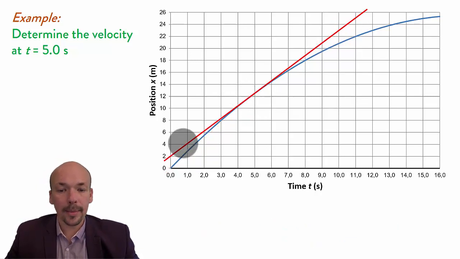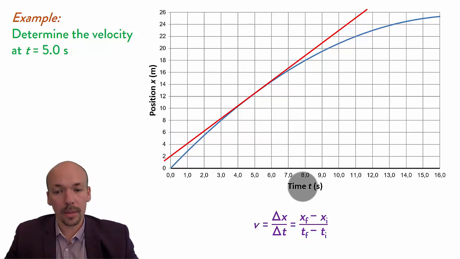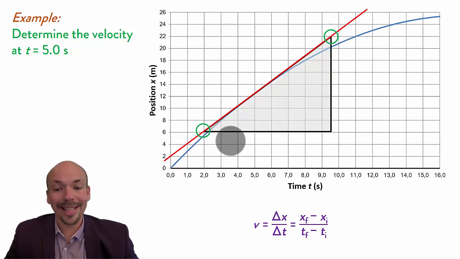So it will look like this, and now as you can see we have a straight line, and from this we can calculate the rate of change of position and of time, and we can calculate the velocity. So we can now use this equation and we can get information out of this graph. So we select 2 points, one here and one here, try to take them a little bit further apart of each other, not too close. And now we can determine the change of time between those points and the change of position in those points, and then we can calculate the velocity at the exact point of 5 seconds.